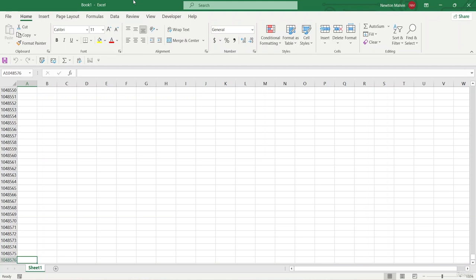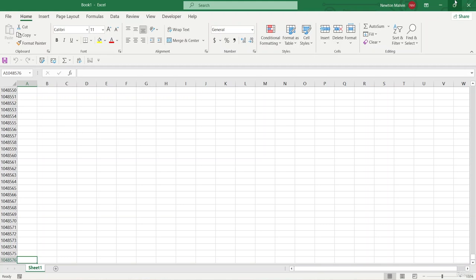All right, so if you are working on something, then you can add unlimited data. It doesn't mean that you have to add 1 million data, but you can add a lot of data in one workbook. And essentially you can open a lot of worksheets as well. Basically, over 100 worksheets you can open in one workbook.